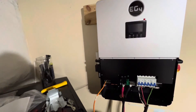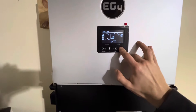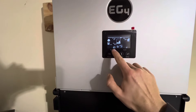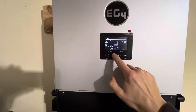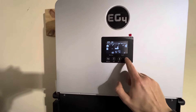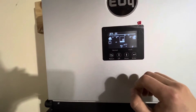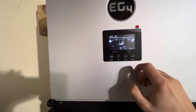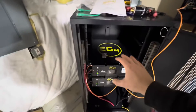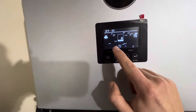Power the unit up. Then you'll have to go into the settings here — you're going to hold that down, and the little setting indicator is going to pop up. You're going to go to setting 3 and press Enter. Make sure it's set to lithium ion, not lead acid. Mine is lithium ion. Then it's going to want you to put in the battery type. For an EG4 battery, it's type 0 — that is the setting.